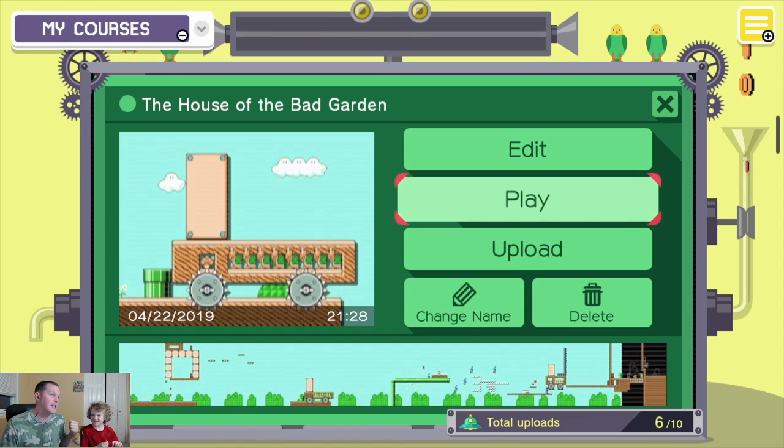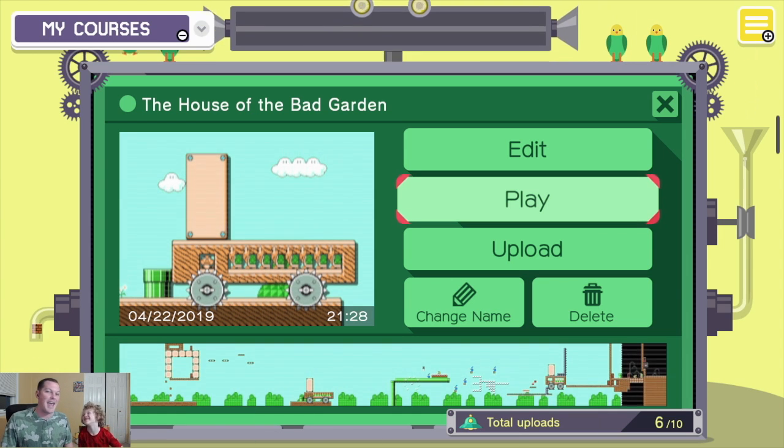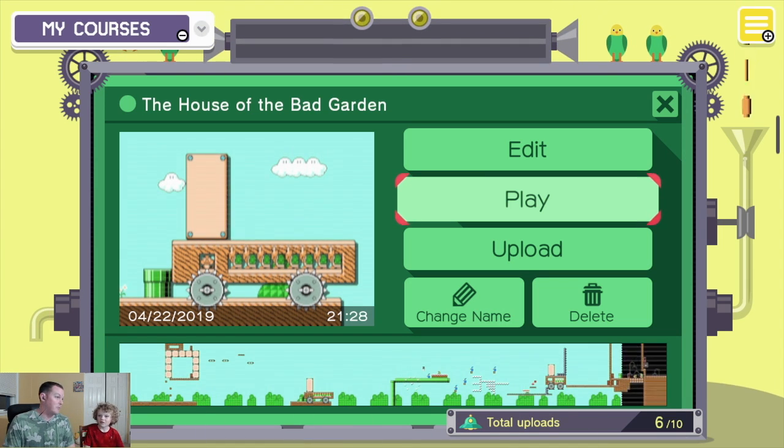Draven. Today we are taking on Mario Maker, one of our favorite games, and I am taking on Draven's level. It's called The House of the Bad Garden. The House of the Bad Garden. So I'm a little nervous about this. I'm going to take on Draven's level, see how I do, and then he's going to take on one of my levels, and we'll see who's able to do better and come out on top.